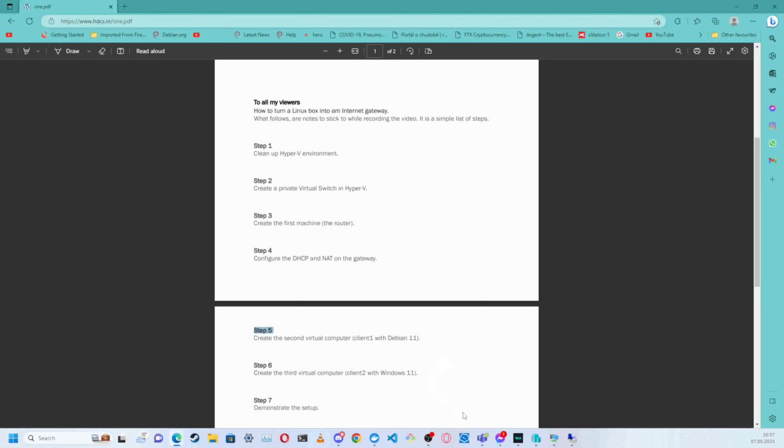So now we are going to install the second Debian system. File, actions, new virtual machine, next, Linux 3, generation 1, 1 gig of memory, connected to priv2. Virtual hard drive of 20 gigs. Install operating system from the ISO file of Debian 11. Next, and finish.